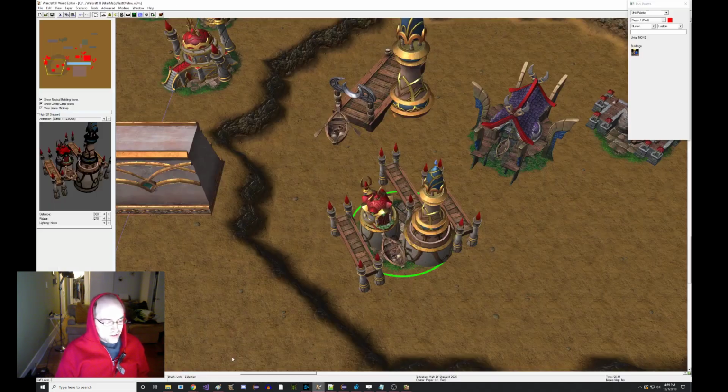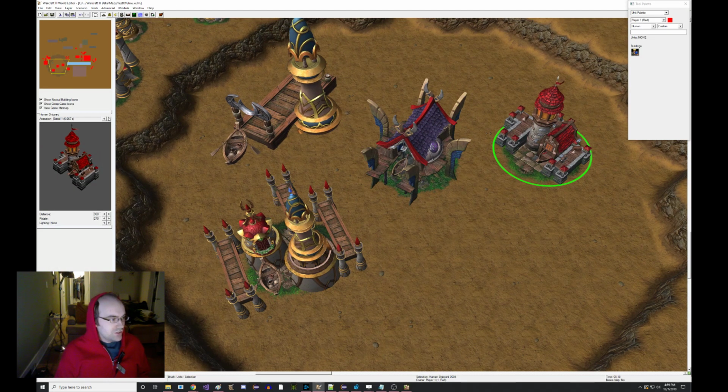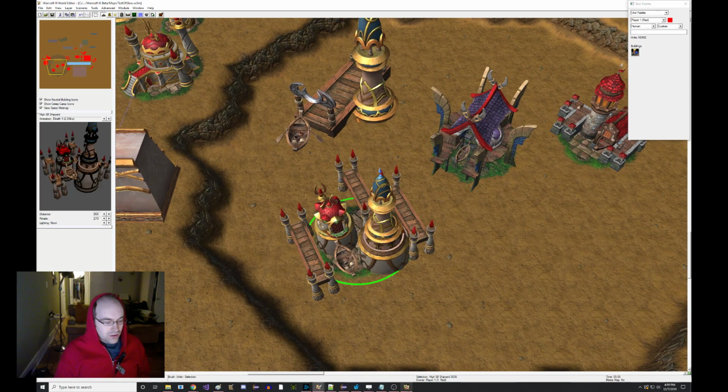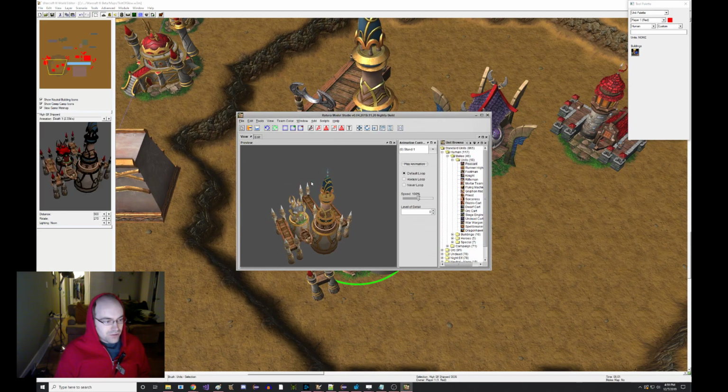If you guys noticed, the human shipyard over here has this stand work animation where it's got a big bright glow on it. The Night Elf shipyard doesn't have that. So it's really just up to you whether you want your shipyard to have that. It's definitely not consistent, but I would think we would be better off if it had something like that.